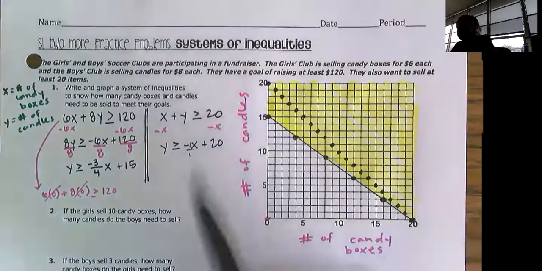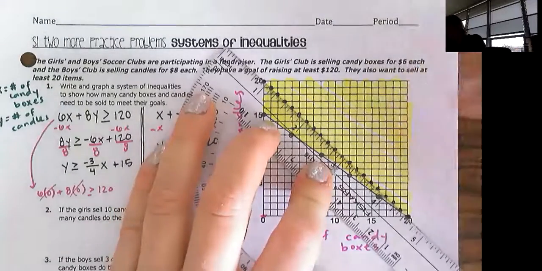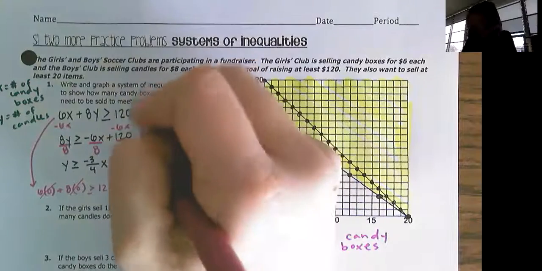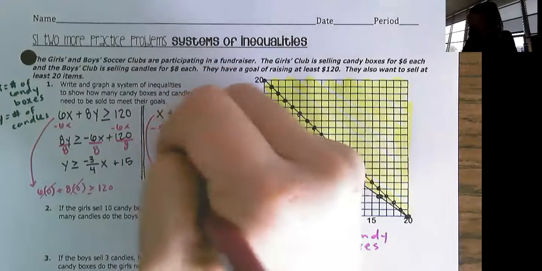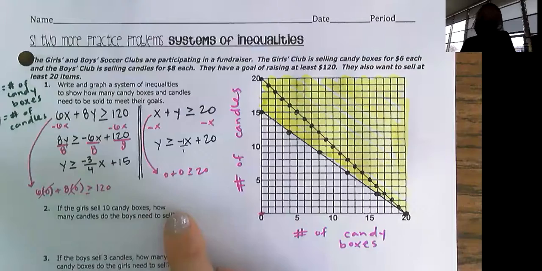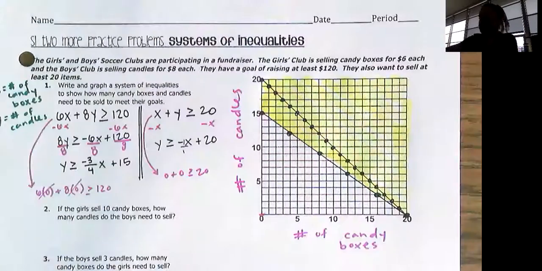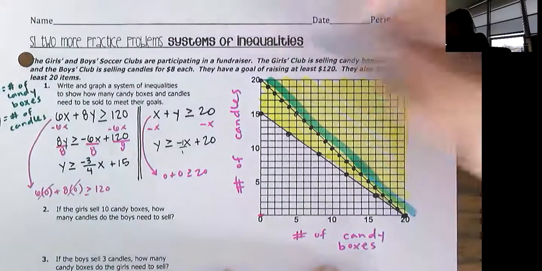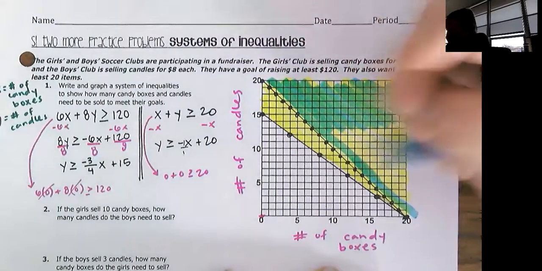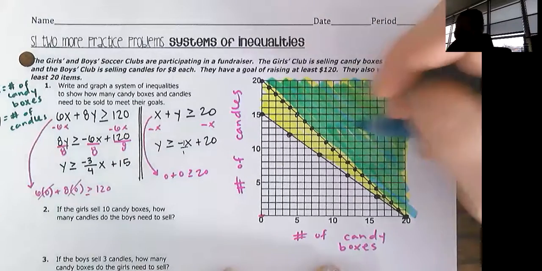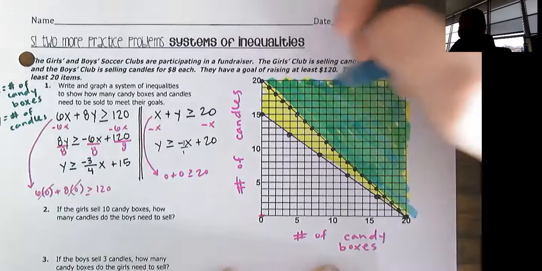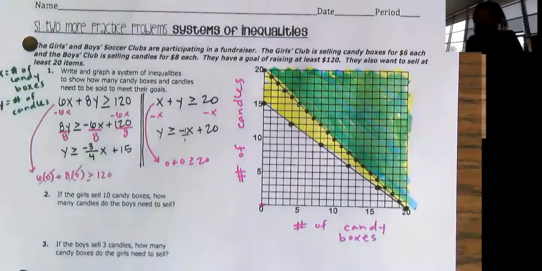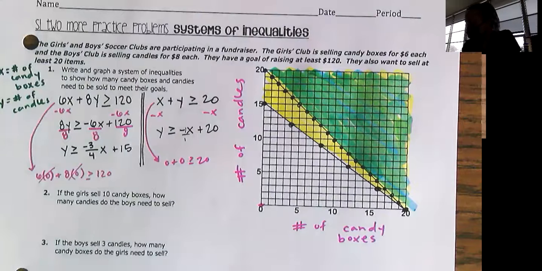Okay, this has an equal to on it, so I'm going to connect these dots with a solid line. And then if I use the same test point, 0, 0, I would have 0 plus 0 is greater than or equal to 20. That's a false statement. 0 is not bigger than 20. So I now need to shade above the second line that I drew. And it will look like this. Now notice all of the double shading is up above the second line. We've got yellow and then just green. There's not actually just a blue section like there sometimes is, which is kind of interesting.